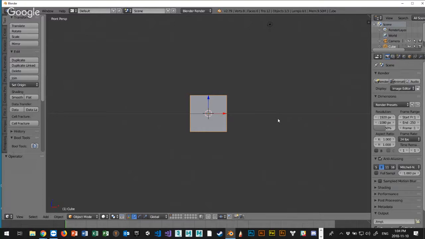The 3 key on the numeric keypad goes to the right, okay? So it rotates to the right. The 7 key is from the top, okay? 7 key is top perspective. If you want to do the bottom, you can press Control and the 7 key, and that'll do the bottom of the object. If I want to do the back, I can press Control and the 1 key, and that'll do the back perspective. If I want to do the left, I can press Control and the 3 key, and it'll take me to the left perspective. All right, so that's how you do it when it comes to perspective.